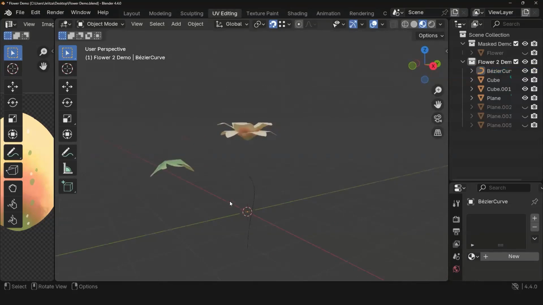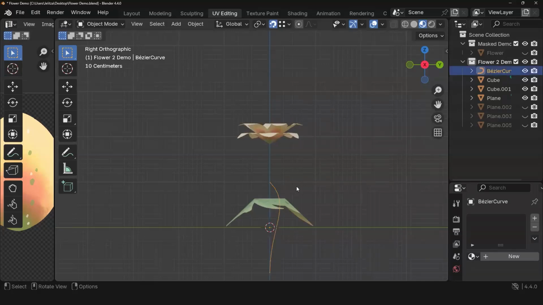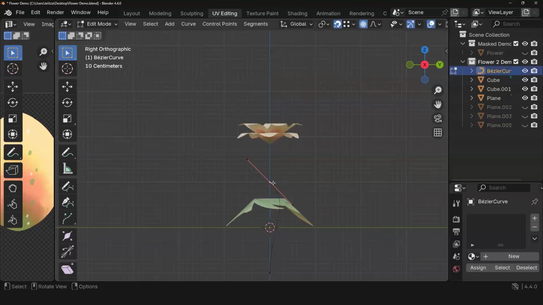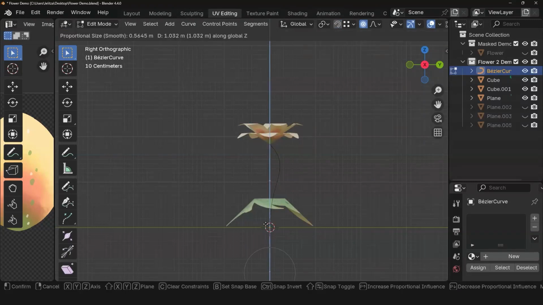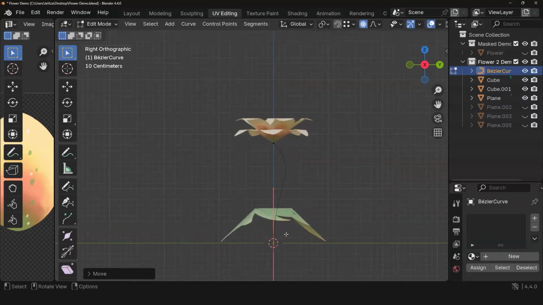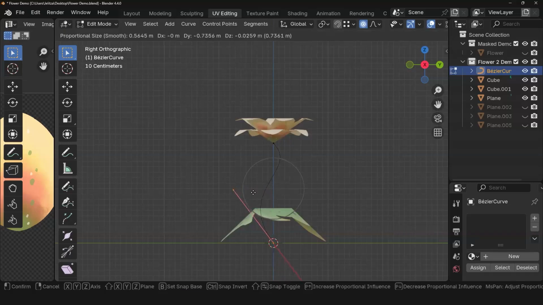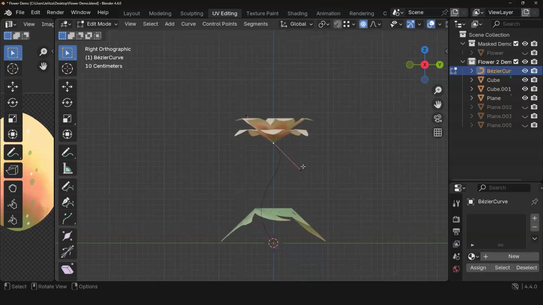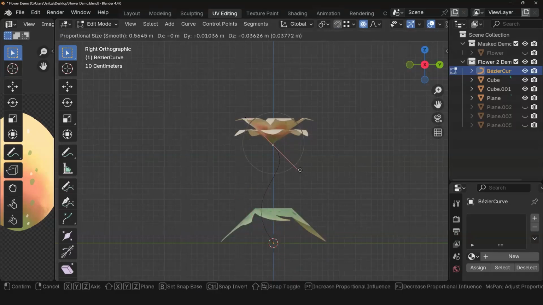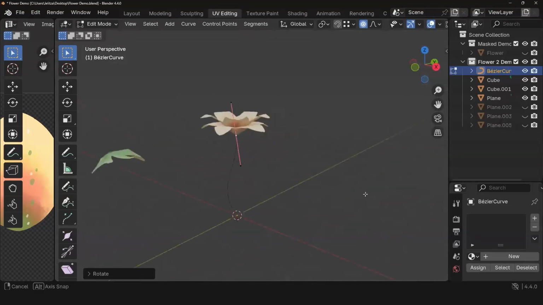So now what I'm going to do is press 3. And I'm going to select that and then go Tab. And now I can grab these points and place them where I need to. I'm going to turn off the snapping. G and then Z. And that is good. And you can actually change the curve to this. So I'll grab that handle here and I'm going to rotate. Whoops. Actually, I'm going to grab. And as you can see, now I have a very dancey stem. I'm going to, nope, I'm going to actually rotate this one. There we go. Very cool.